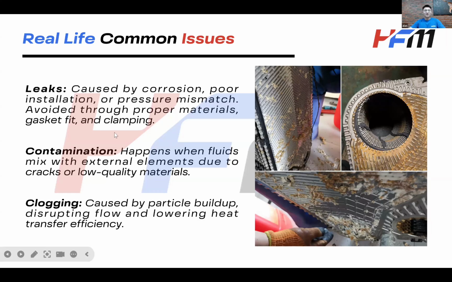And the next one is contamination. Contamination is also a common issue in the food and beverage industry because it happens when the fluid is not properly sealed in the PHE unit. The most common source of the pollution comes from cracks in the plates. And of course, it can also be caused by the external environment where the PHE is installed.